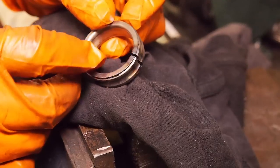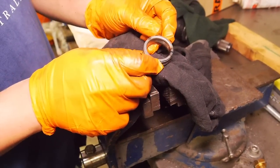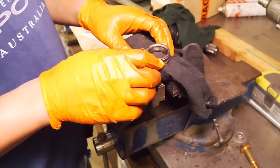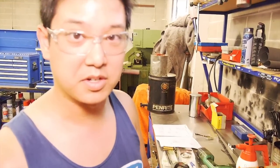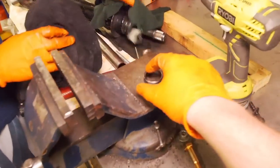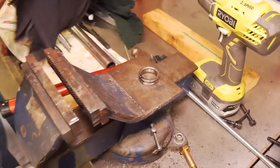I used the old inner ring we had and I've just sliced a slot out of it, so it allows it to expand a little bit and it's not going to grab down on that bearing seat where it used to be, where it was a tight fit. And then obviously deburr the inside so it doesn't mar up your shaft.